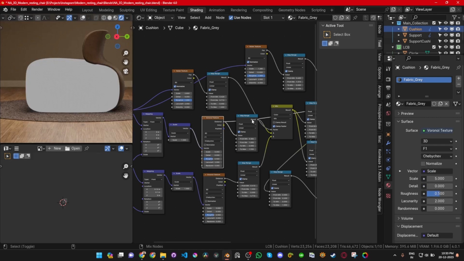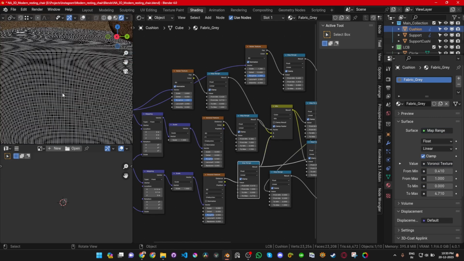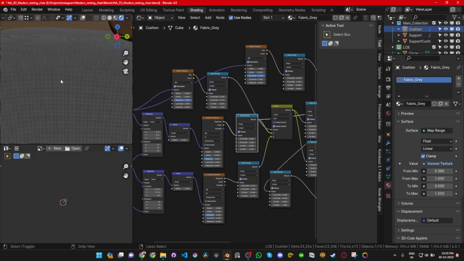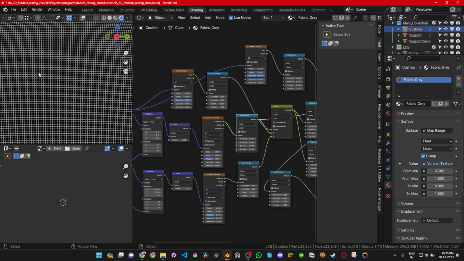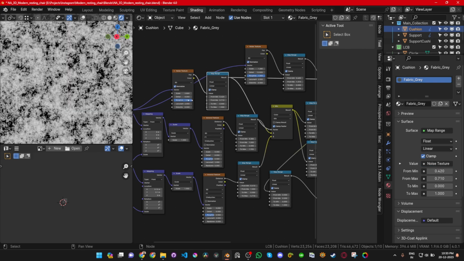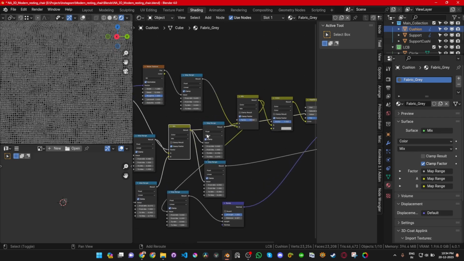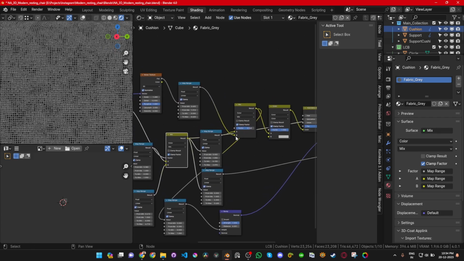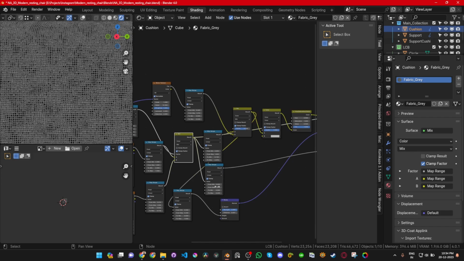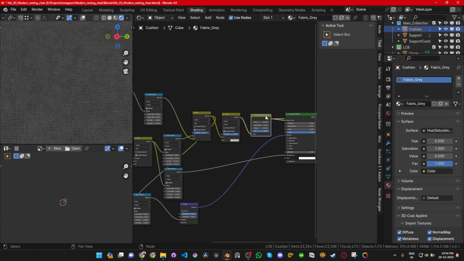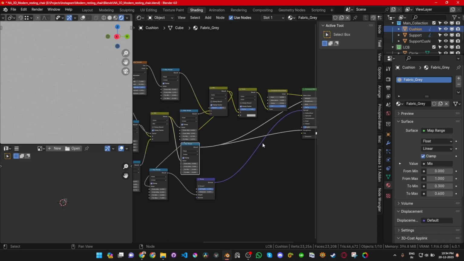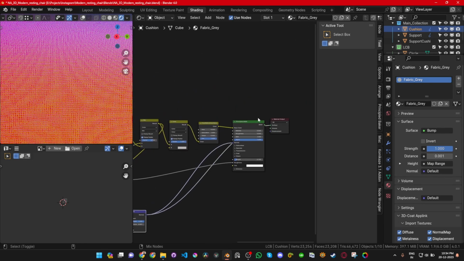I'm creating base patterns, and I'm using map range to accentuate or make it sharper like a grid, and I'm using a noise texture with details in order to mix both of the brick textures. And once I did that, I'm separating them into three types, and I'm plugging one into the base color, one into the sheen roughness, and another one into normal. That's it.